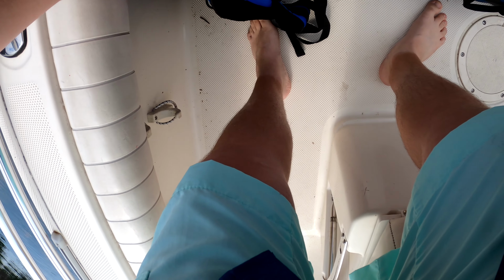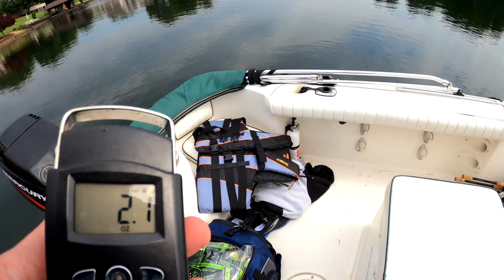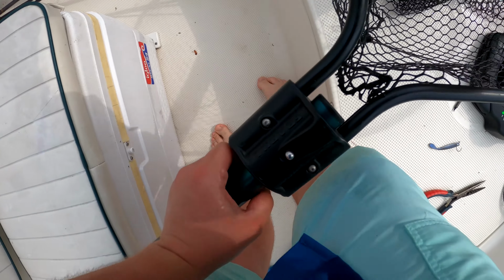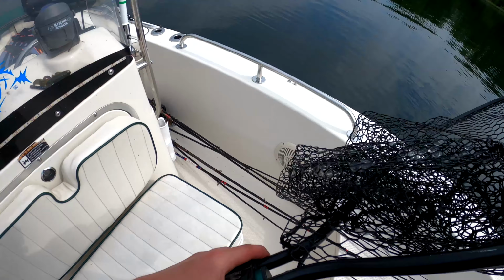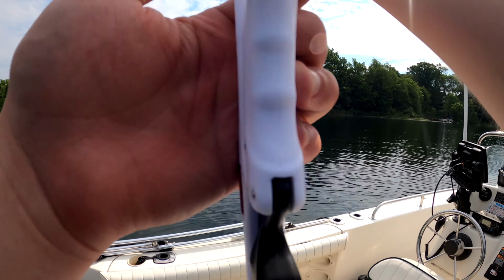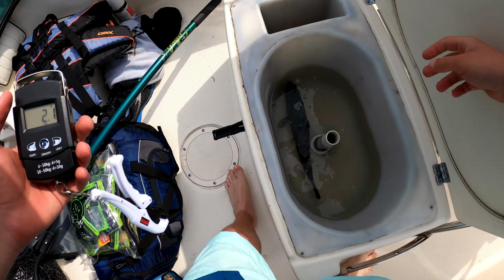All right, we got the scale out. Go ahead and organize this up here a little bit. All right, let's go ahead and get a weight on this fella. This, let's call it a her. We're always calling them dudes. All right, so let's go and grab them.